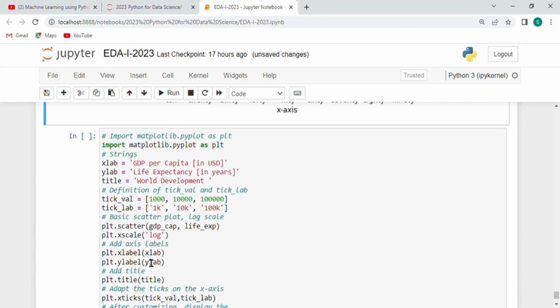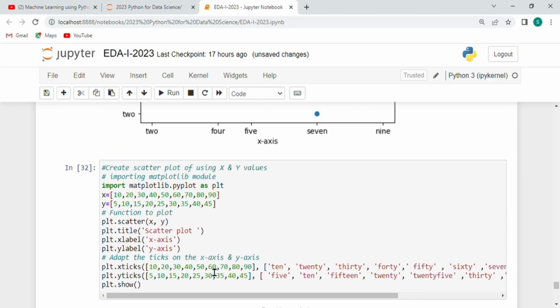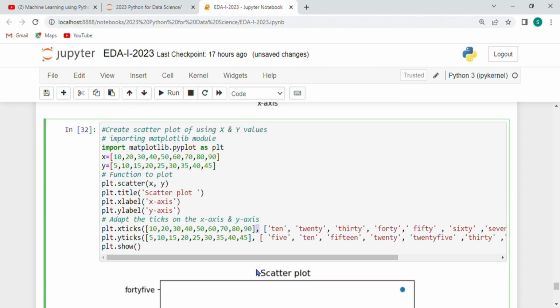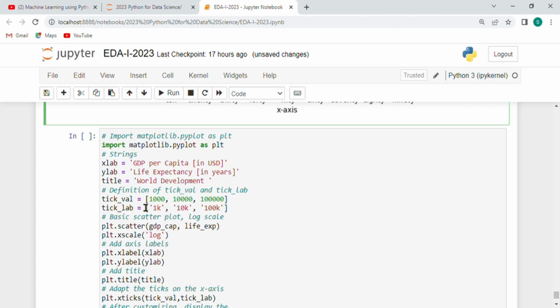Alright, and here again we use the data that we have for world population. We define the labels, then we define the values and the labels, because here this is the value and this is the label. Both of these are separated by this comma, so we can define them separately and then call them with the name of their variables.